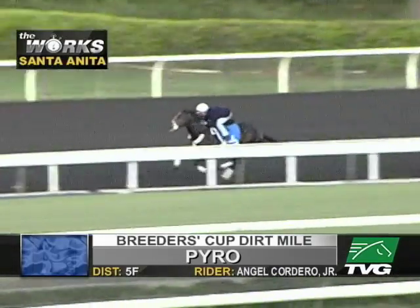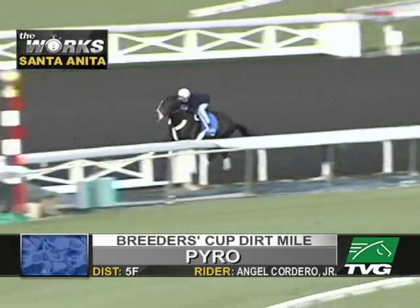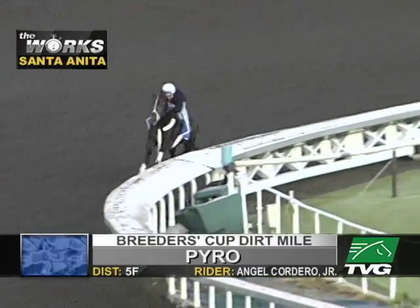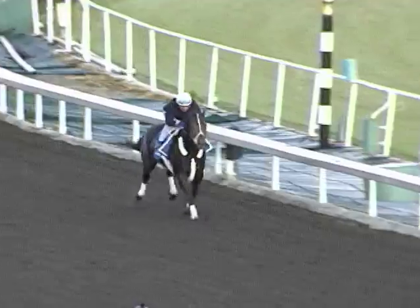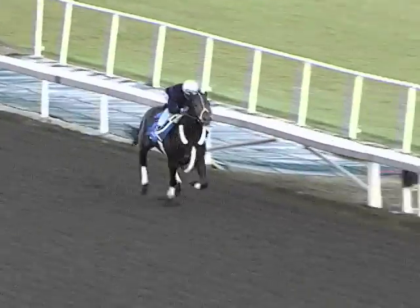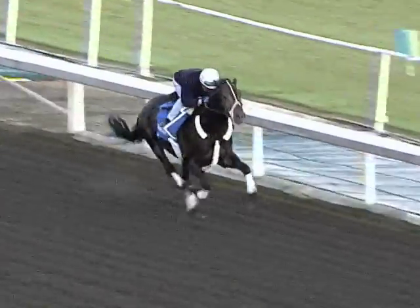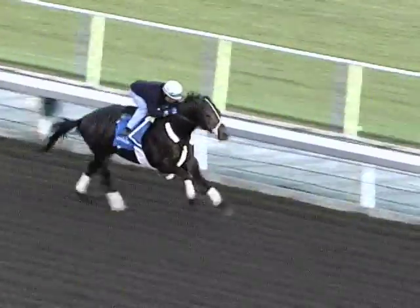Angel Cordero up. I think he's a better 1-turn horse than what he's going to face here at 2-turn work. 2-turn race, and he seems a little more aggressive in this work. That's probably because he's going a little slower, especially for a horse that makes that big, bold move from off the pace here. Got that high head carriage. You see Angel Cordero, the genius above him there, just bringing this one home in very, very conservative fashion here. That's how I would really grade this work. A conservative work, 5 furlongs at about 103 and 2. And not being asked, Simon.